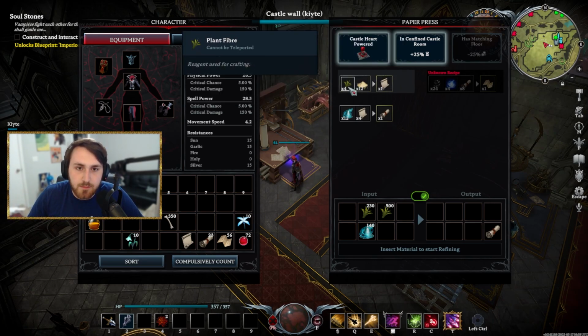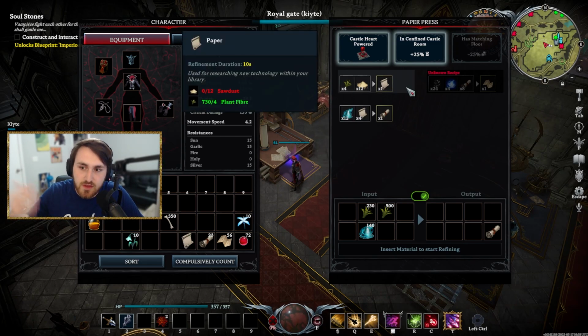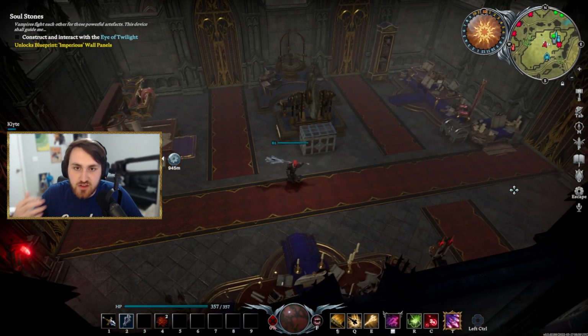So you can make base paper with plant fiber and sawdust. You can also use gem dust and paper to make a scroll, and at higher level, once you get the recipe, which is done through a V-Blood boss in the later game, you can use silver ore, spectral dust, and scrolls to make schematics.